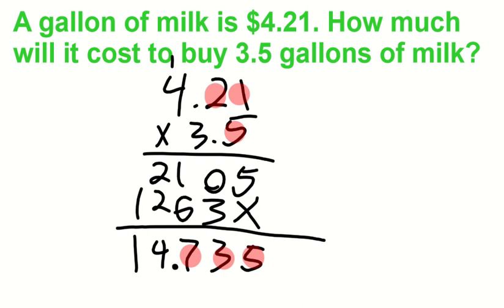So we need the same there. So the decimal goes there. Since it's money, we only want 2 decimals. So we're cutting off that 5 at the end, but that 5 makes it so we would round up. So that's how you get the $14.74. Okay? Any questions on that?